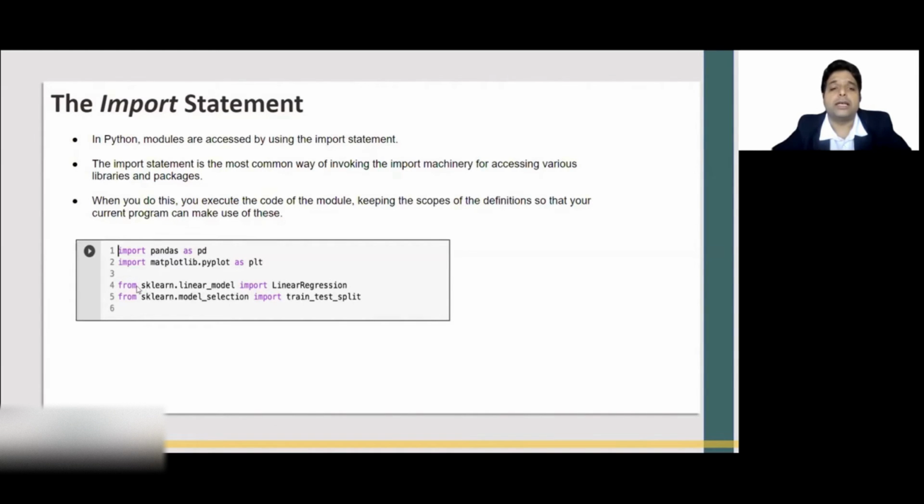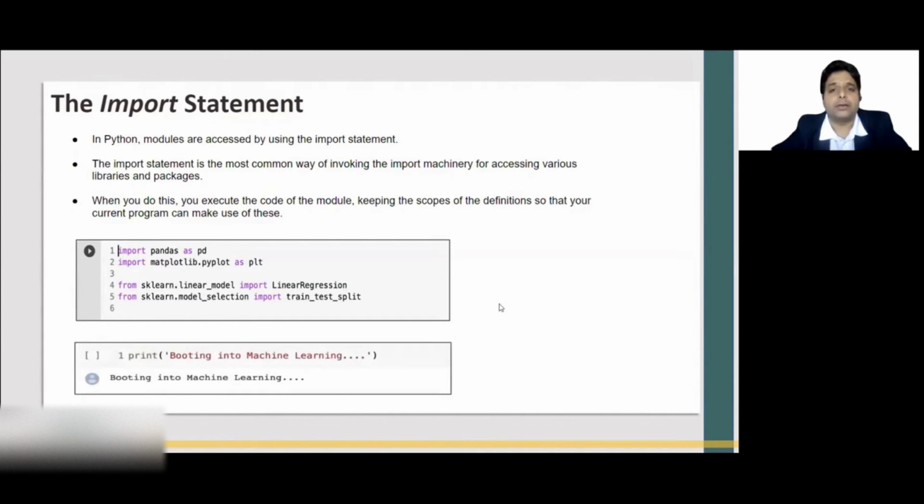Therefore, I would select sklearn.linear_model import LinearRegression. Using train_test_split, which is in model selection, remember that you would use test and train split for your model building and testing purposes. This is the function which can help you do that. We'll use these functions in the next set of videos.